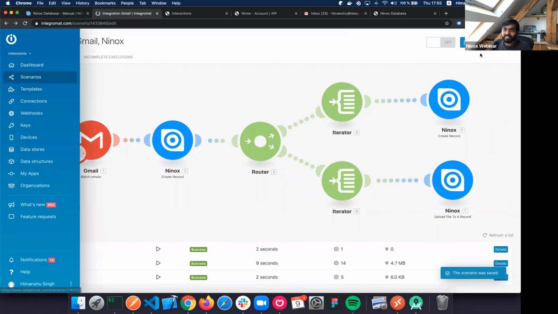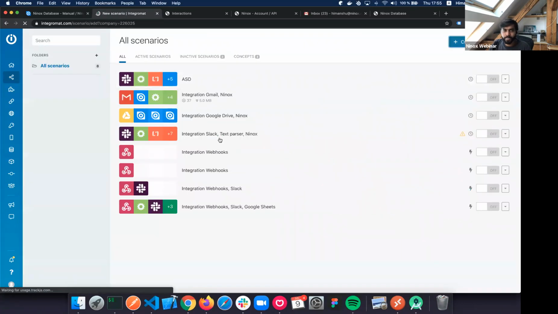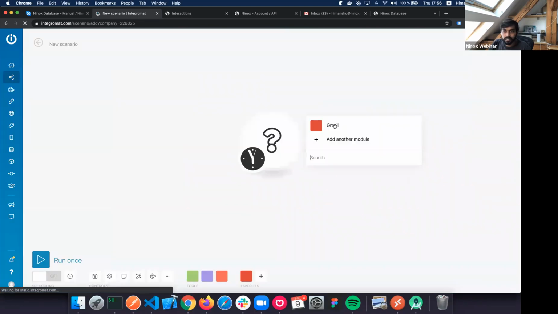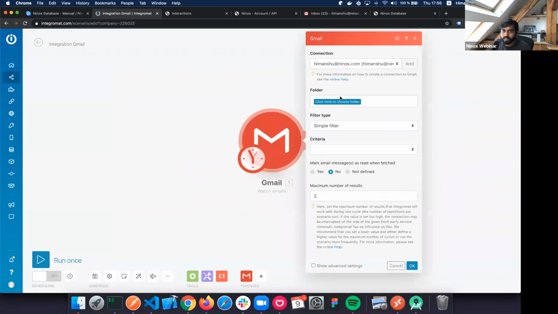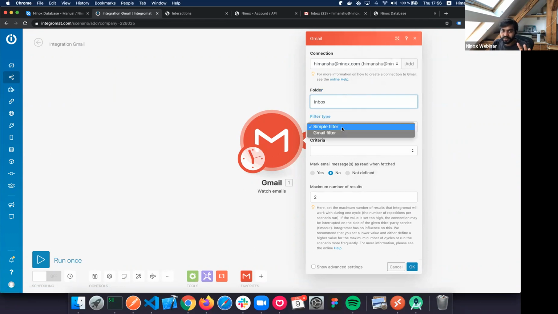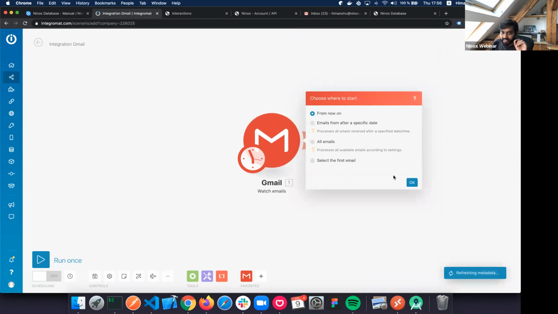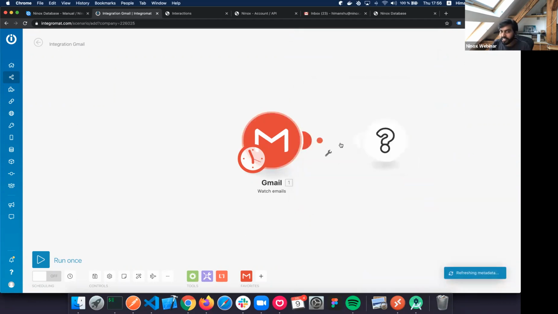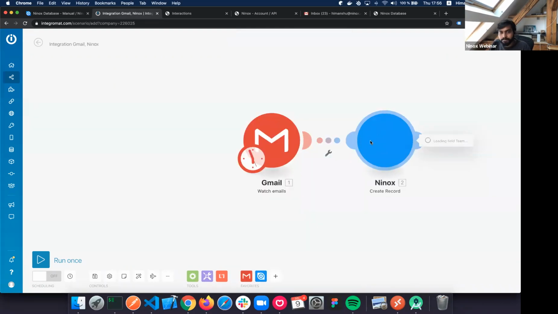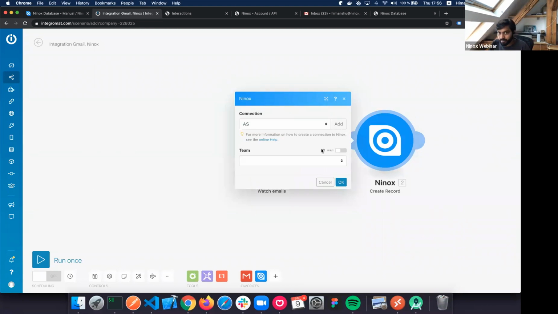So we will create a new scenario. This scenario is using the Gmail module, watching emails, and I'm going way too fast because this is the basic step that I need to go through. So bear with me for the moment. So yeah, I want to watch all the emails. Now, the second thing I'm going to do is, as I mentioned, create the users. So I will create all the recipients in my users table.